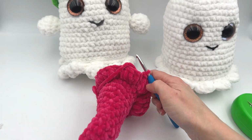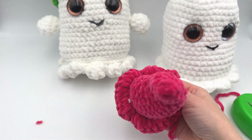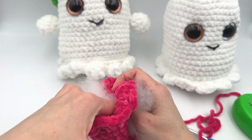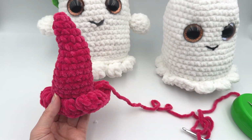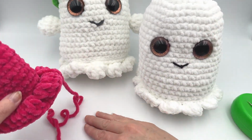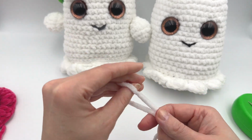When you're done, you're going to do slip stitch in the first stitch, like so, and now we're going to cut the yarn, and you're going to make sure to leave a longer tail, and just pull out the hook, like so. And now we only need to make the hair. I'm going to stuff the hat a little bit, just here at the beginning, so it stands a little better. I'm not stuffing the whole hat though.